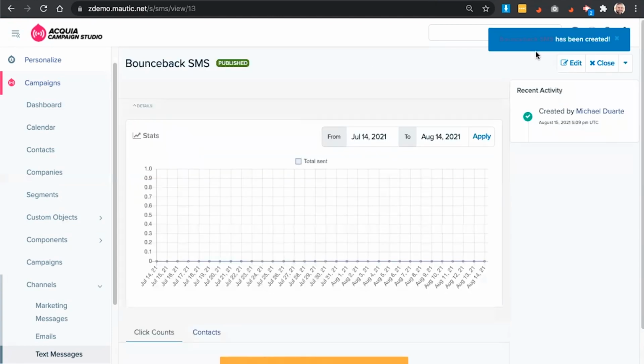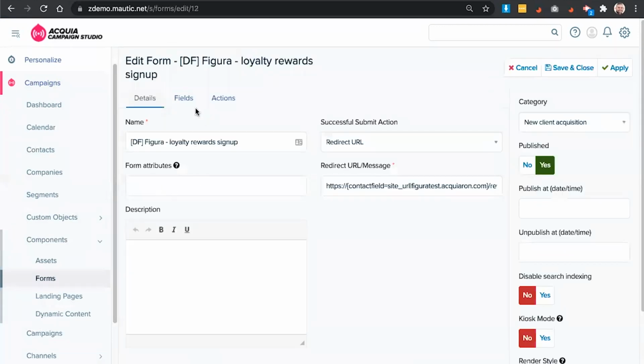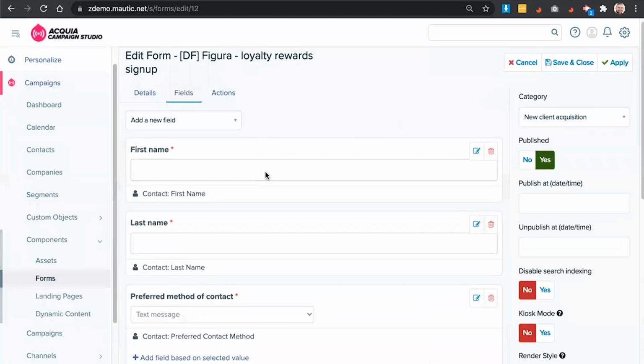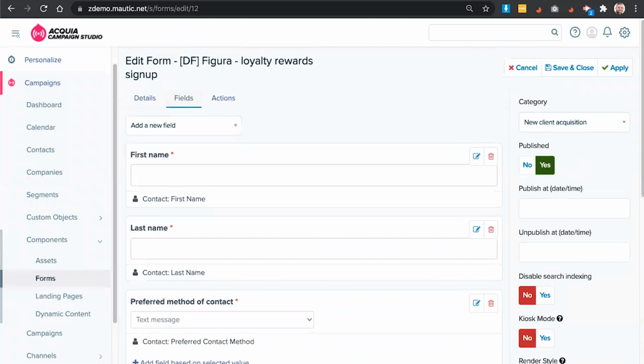Now, rounding out her last task, Vanessa needs to modify an existing form her team is able to leverage with different campaigns. So in this view, we can pull up the different forms that the team currently has in place within the solution. Now, as you can imagine, these forms are made up of a variety of fields: first name, last name, preferred communication channel. We can delete existing fields, add new fields. You can see the level of flexibility your team will have as they work through and build out these forms.